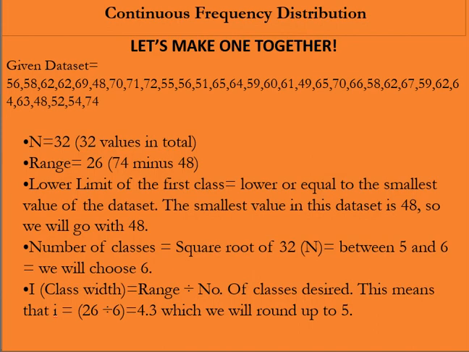The lower value of the first class is generally taken to be the lowest data point or lower than that. That's intuitive because if you choose the lower limit to higher than the lowest value, then where on earth are you going to take the lowest value? So we are going to take 48 to be the lower limit of our first class.